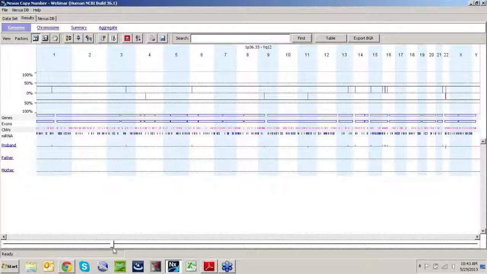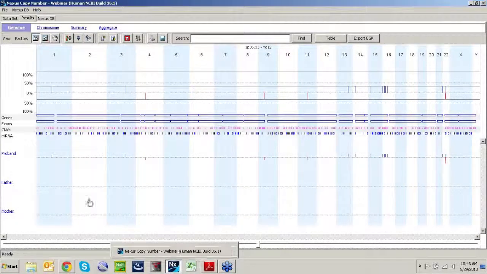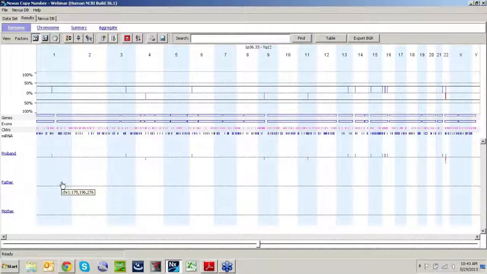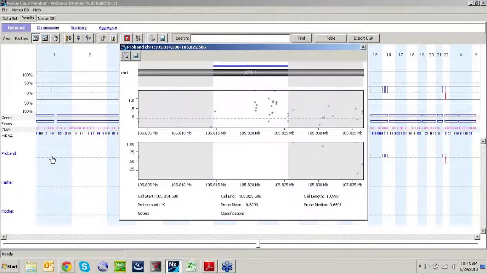So as you saw, that was a really simple, easy way for us to filter out and look at just these de novo calls. Now we can look in the proband, and we see we have a couple of different calls that could be of interest. We can just click on each one of these individually to view them up close. So here we can see we have this region of gain. The probes look to be good, that they are gained, and they're not at the baseline.